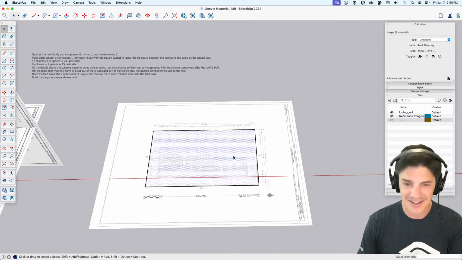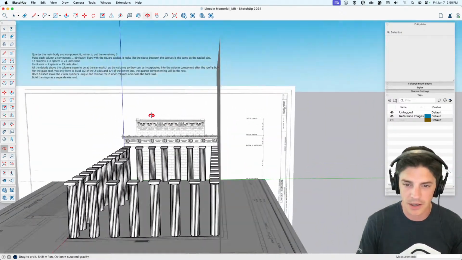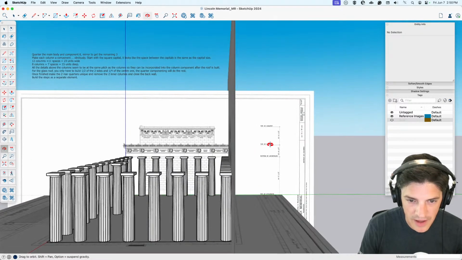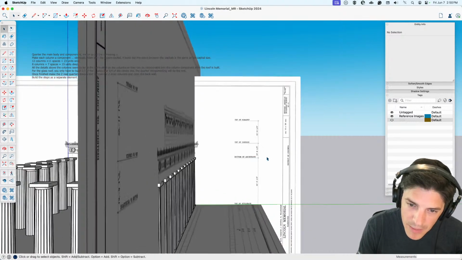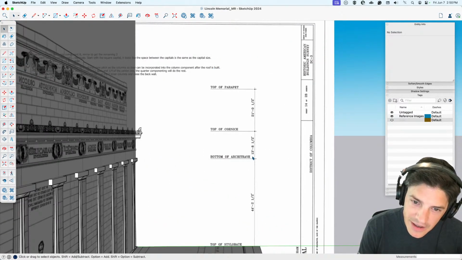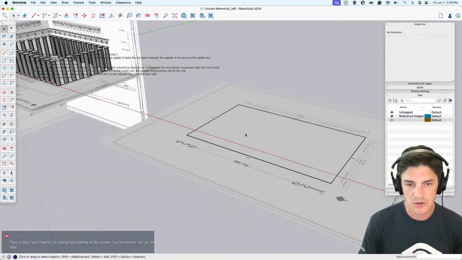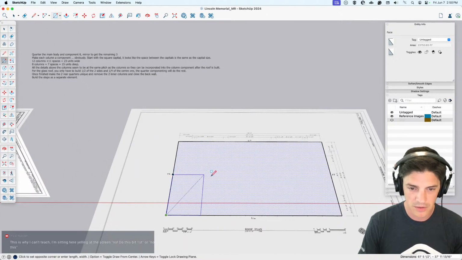Okay, that's all I have from that angle. But from this one, it'll tell me, I believe, yeah, here we go. Okay, bottom of architrave. So that's where the columns end, to the top of the cornice is 13 feet 8.5. I might just build this entire thing. Should I quarter this? I quartered the rest of it. Let me quarter this. Yeah, you did, right? Let's do that. Midpoint and midpoint. Right? That was the midpoint.